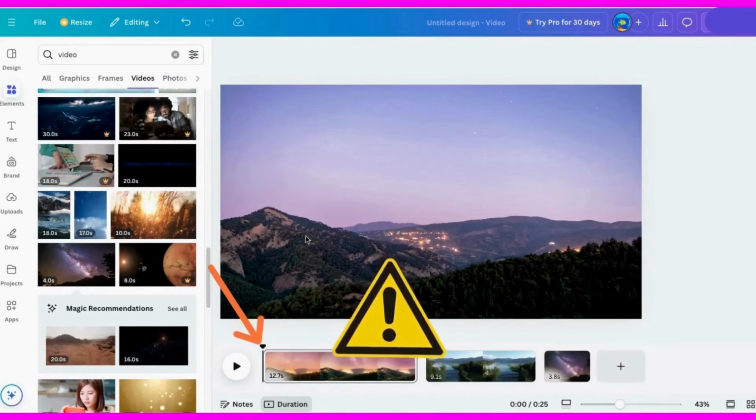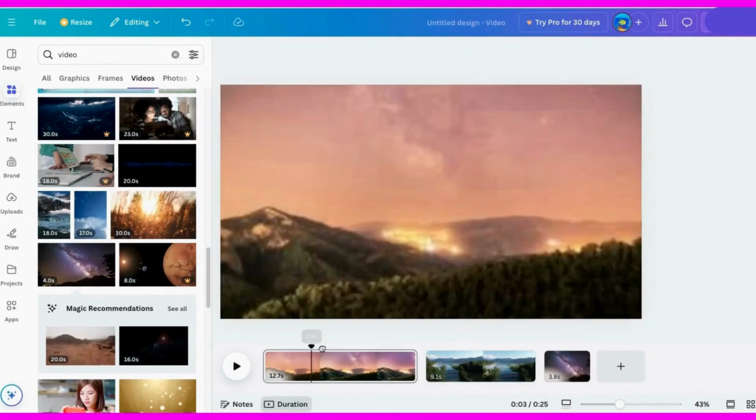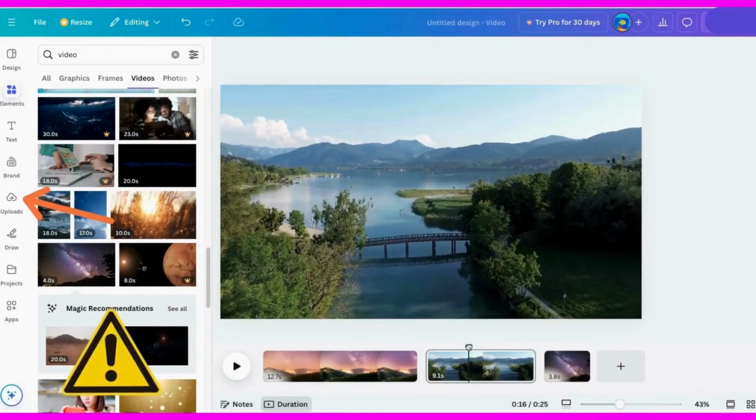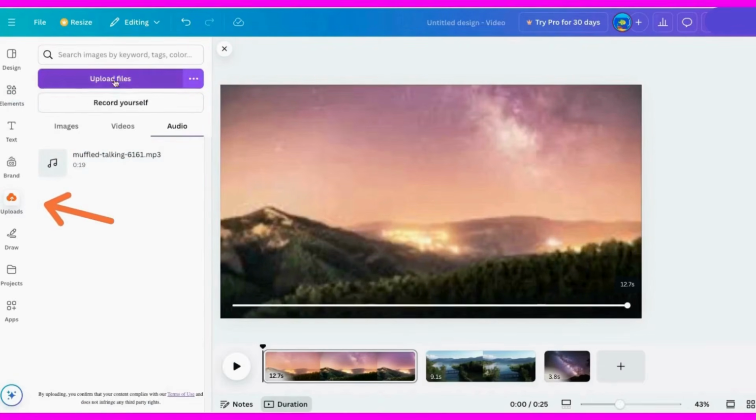You can just drag it in here. But keep in mind, the playhead, the slider thingy, is when you drag something in. That's where the audio is going to go. In this case, I want it to be at the beginning, so I'll grab my sound and drag it in. Canva will immediately put it inside my upload section in my audio section. I'll put the playhead at the beginning. If you want to listen, click here. If that's the right one, then click on it to put it where the playhead is.